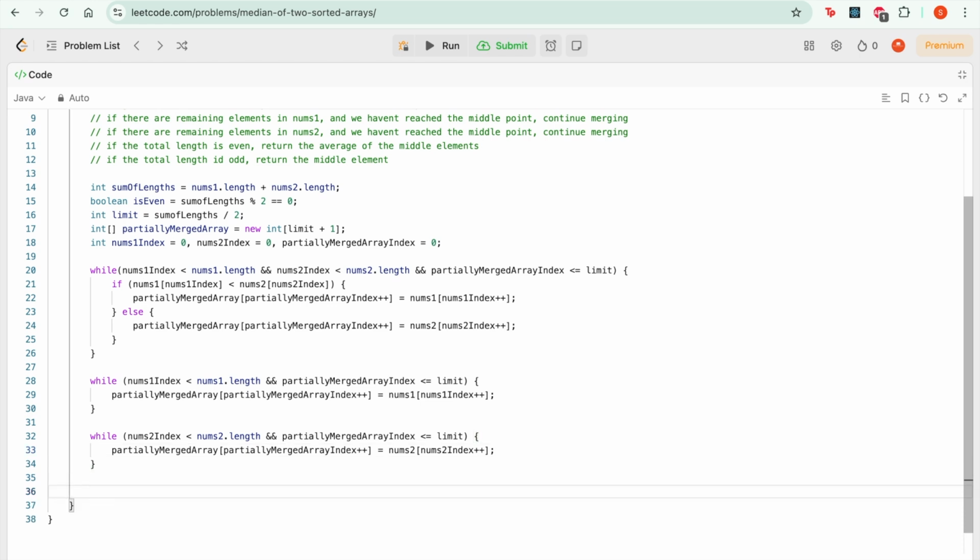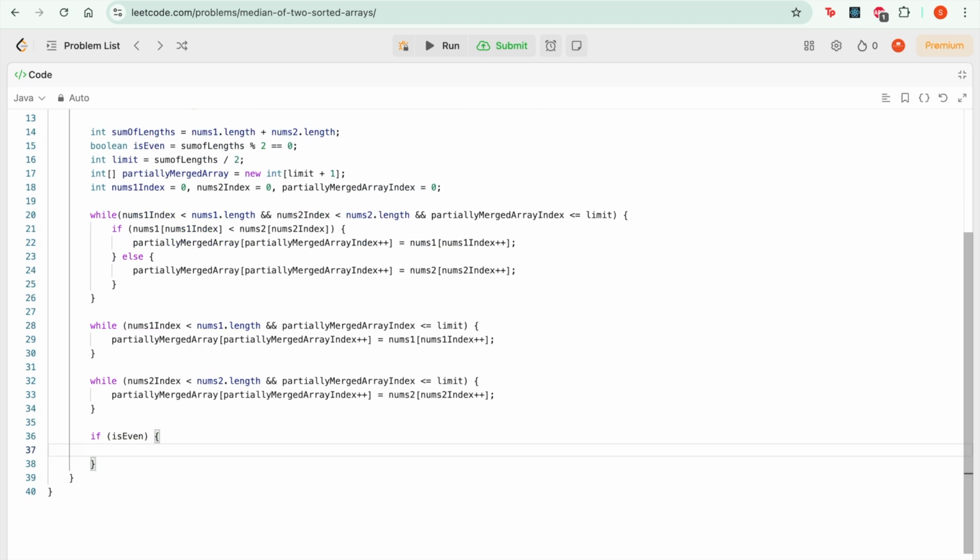And then the end is just checking if the total length is even. We're going to return the average. So the average is going to be the partially merged array, and we want the last element, so we'll say array dot length minus 1, plus the one that is behind it.